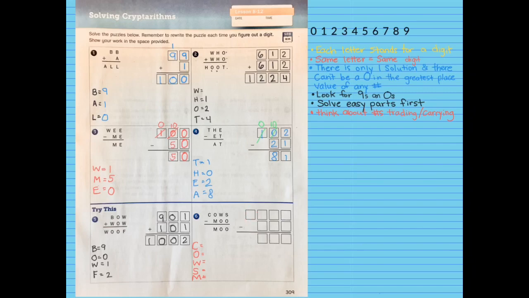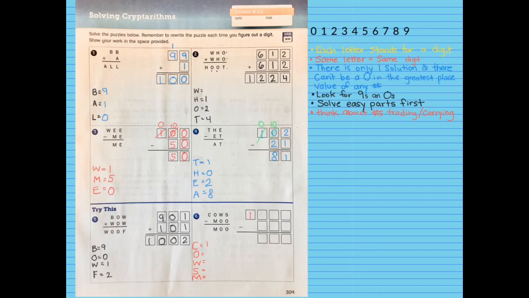We know that there's going to have to be some borrowing going on like there was in the other problems that are similar to this one. So what do you think would be the best guess for this digit right here? I'm thinking, and I hope you are on the same path as me, that the variable C would be 1. Why could C be 1? Because with all these digits we're probably going to be borrowing. So at some point, this 1 is probably going to get marked out and made into a 0. That's my guess, but I think it's a pretty good guess to start with, okay?